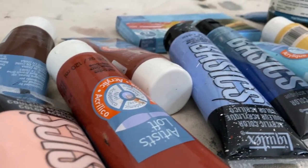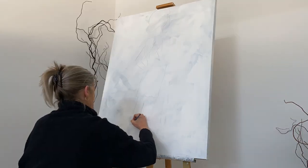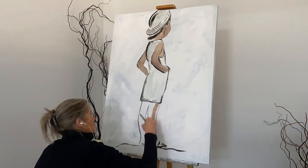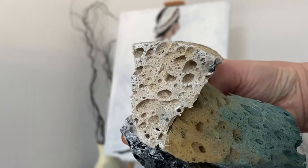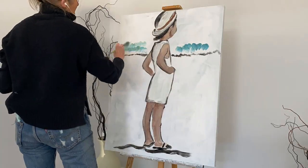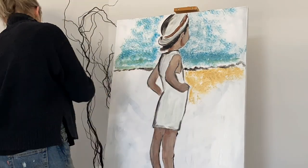I promised myself one day I would practice again using oil paints, but I'm still not ready. I'll stick to acrylics and chalk paint — with oil it's a completely different medium, and I'm so envious of those who can paint with oil. I wanted to keep practicing and show you the basics of drawing out something very primary. Here's just a little figure kind of standing by an oceanfront or a field. I'm using sponges again, making my own aqua colors and adding in a little bit of gray as I go — it's all playing with the shading and the tone.